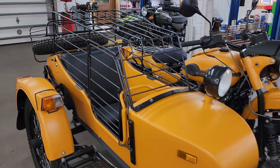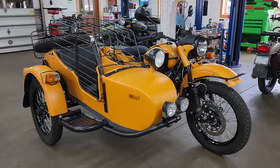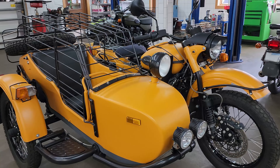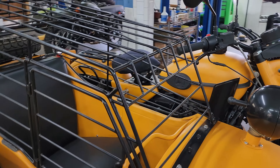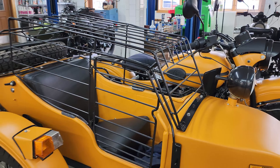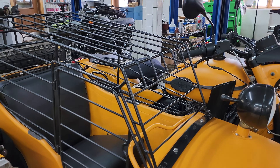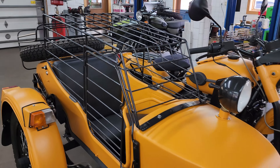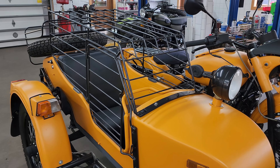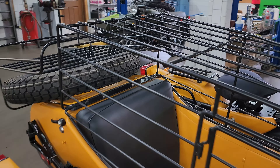In this video I just wanted to show you this customer's bike. This is a 2014 Gear-Up. It was here just for some minor upgrades and routine maintenance, and they have this amazingly built dog cage on the sidecar. I just wanted to share that with you guys. We don't sell this product — we didn't design it, at least not yet — but this thing is done very professionally and it's just the most legit one we've ever seen.